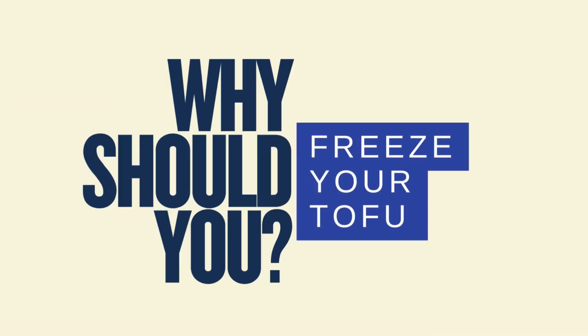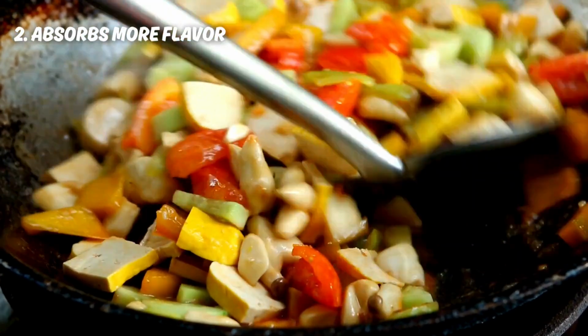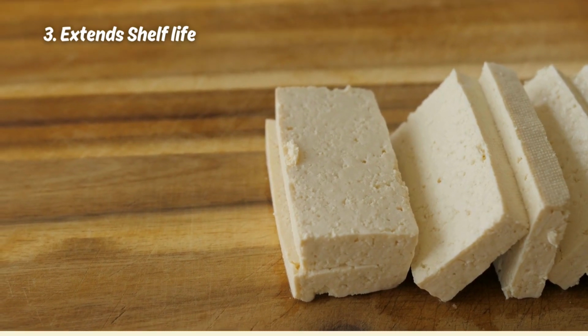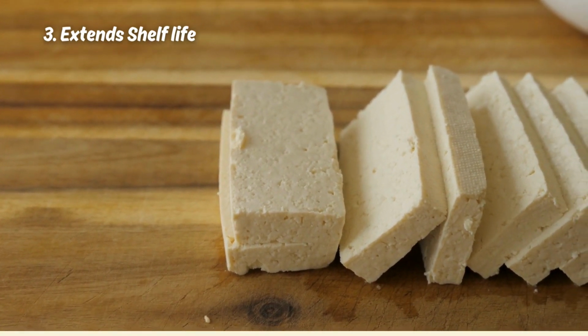Now, why should you freeze your tofu? 1. It improves texture, as frozen tofu develops a spongier, chewier consistency, making it great for stir fries, soup, and grilling. 2. It absorbs more flavor. Since freezing creates small holes in the tofu, it soaks up the marinades better when cooking. And 3. It extends its shelf life. Instead of worrying about tofu spoiling quickly in the fridge, freezing helps to keep it fresh for months.